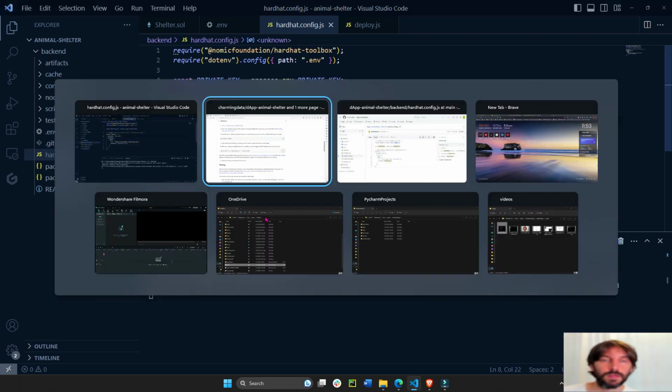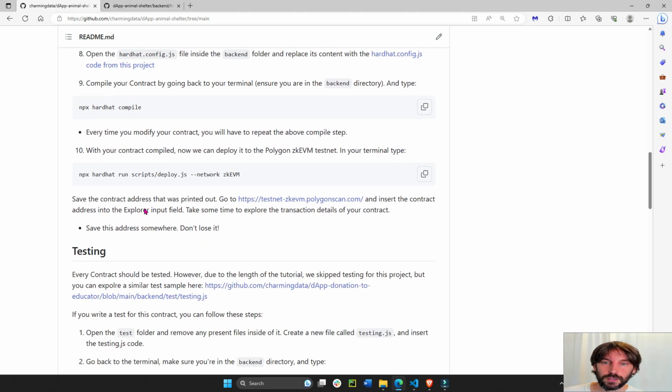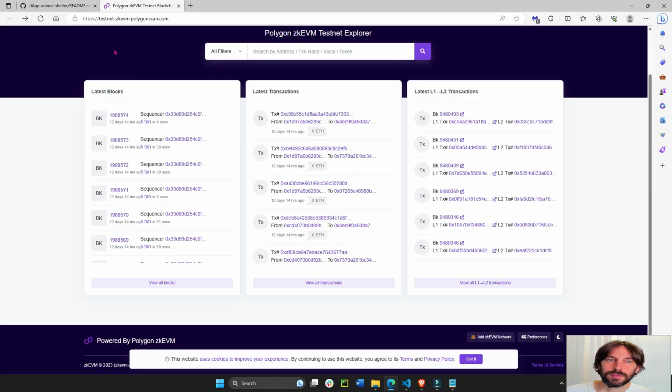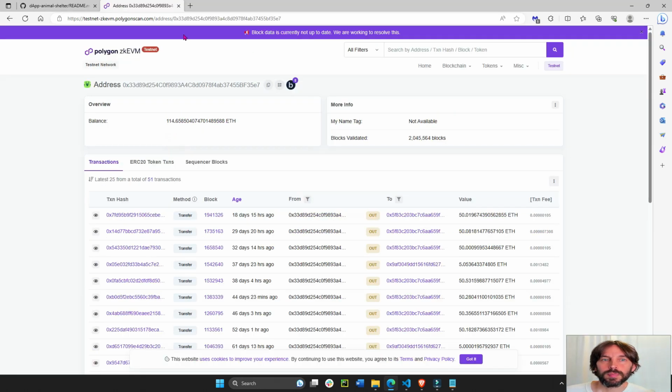Give it a minute. And once you're done with that, you can actually explore your contract on the zkEVM network. It seems like the Polygon zkEVM testnet is having issues right now. You can see block data is currently not up to date, so you won't be able to see the contract address of the one we just deployed.